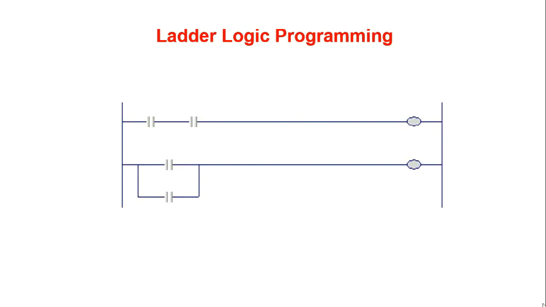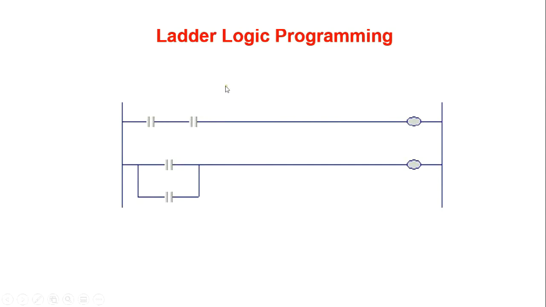In the old days, you used to wire things together using wires and components. Like here we have two contacts and a coil. In hard wiring you would have two switches and a wired coil, and the rungs would be wires connecting them together. Nowadays it's all done like this in software.